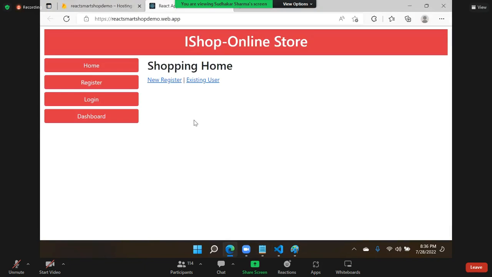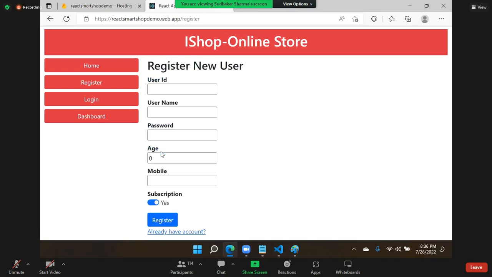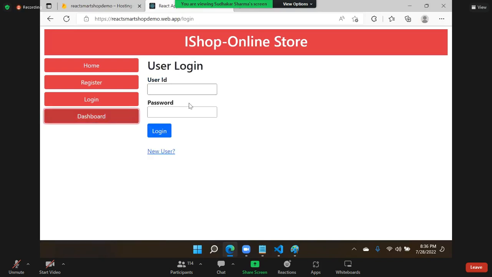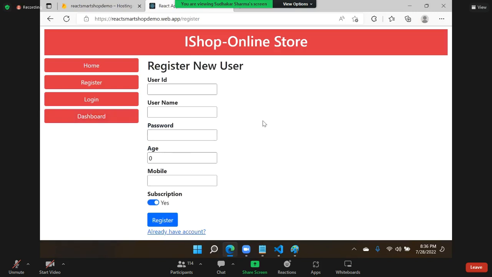It's live running now. I can select here existing user, new user. We have the dashboard. It gets the login because we haven't logged in. But remember, the database and all things are not configured here. APIs, database, a lot of things are to be done. If your project is using a MongoDB backend database and Node.js server-side API, everything has to be pushed to the cloud. It's a very lengthy process.